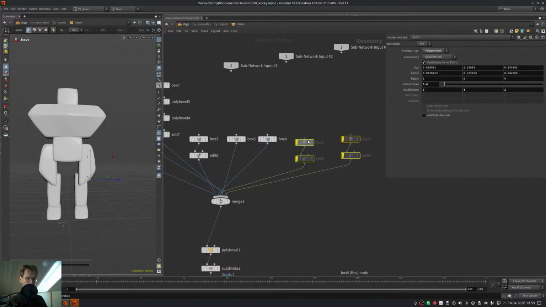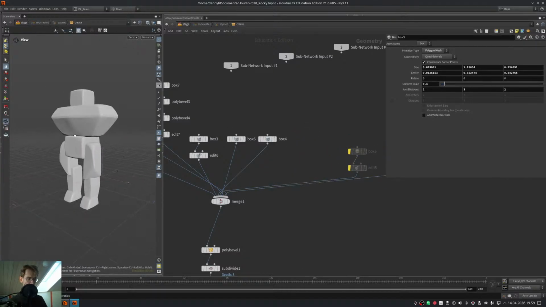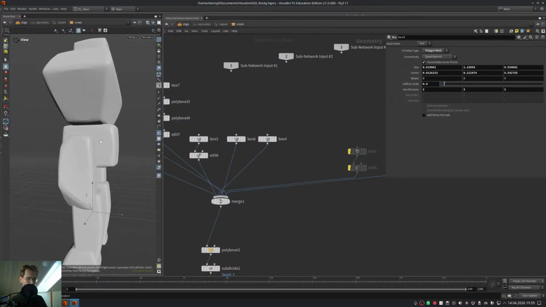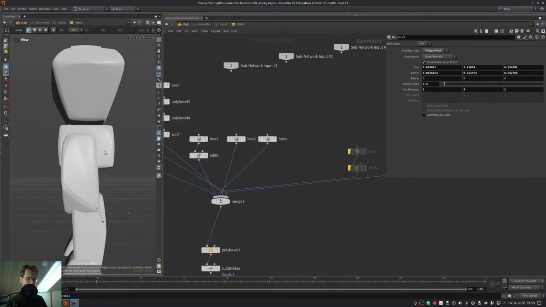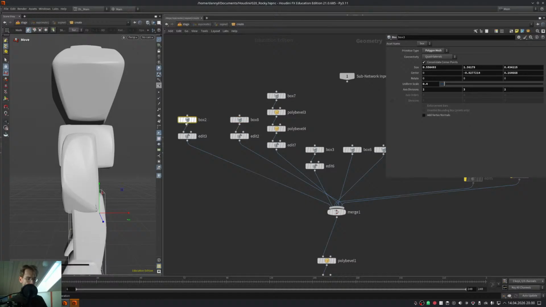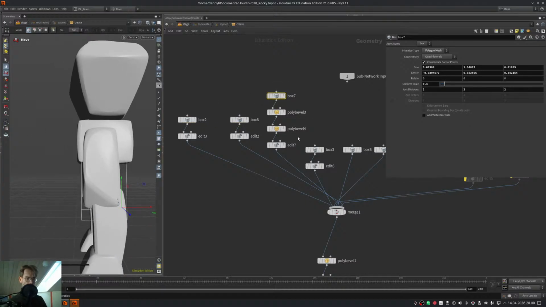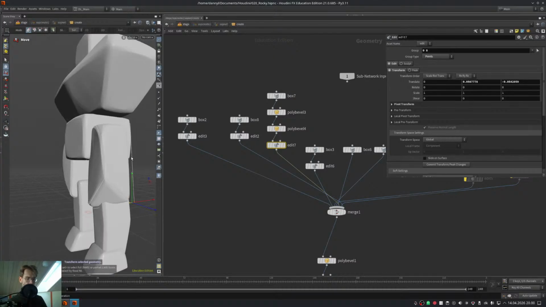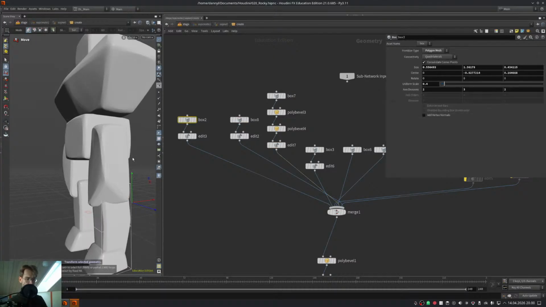Let me just disable the arms here so I can see a little bit better. Yeah, so I think we might want to break this a little bit so we can push, or maybe we just want to rotate it a bit. I just want to push this top side here a bit more back towards the booty. So maybe, let's see.